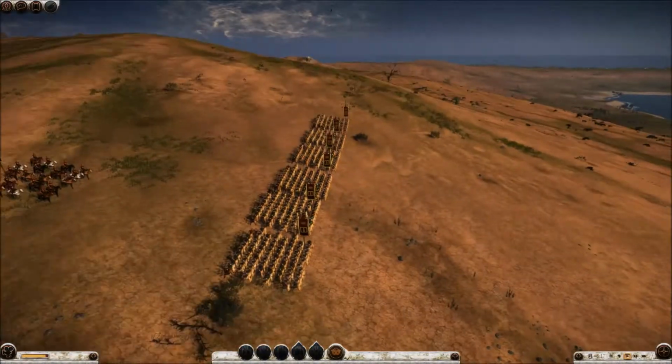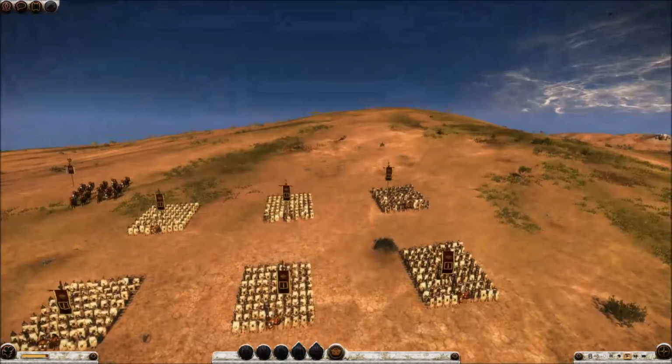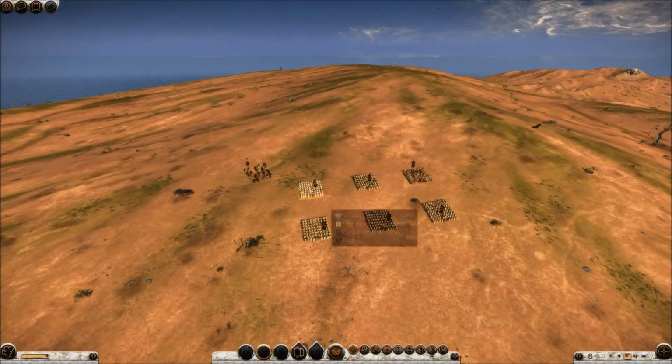Anyway, I will now show you the second formation. Right, this is the second formation now. As you can see, it's basically the same, but a little more spaced out. This is by far my favourite formation. First of all, because you can do this.